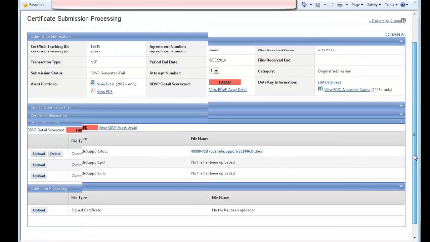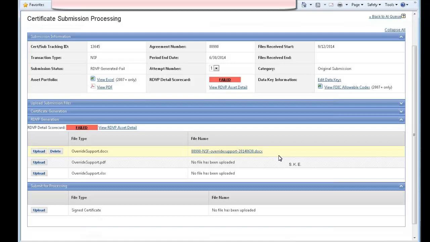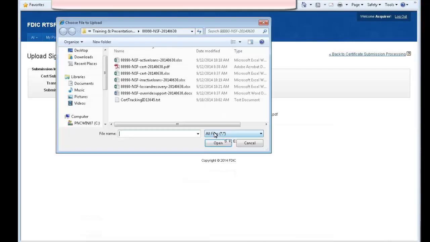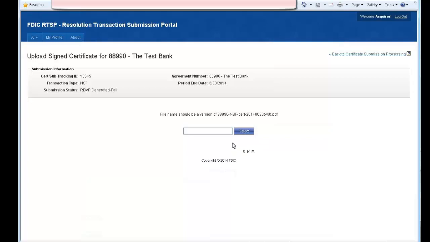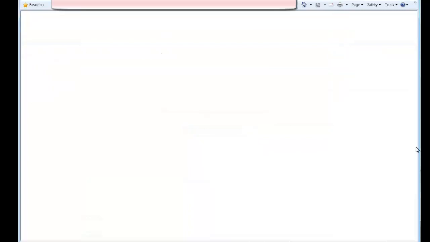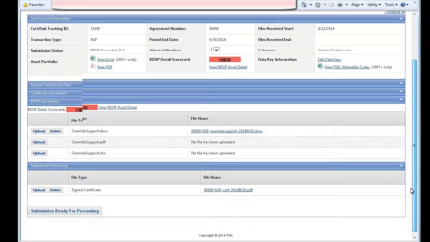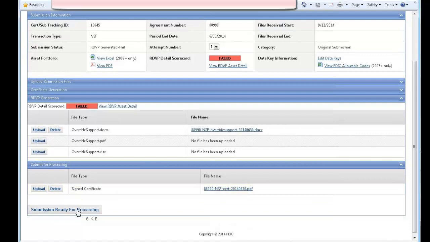They can go ahead and attach that information so the RSAM will have everything they need. Finally, we need to upload the signed cert PDF. And now we're ready to submit the submission for processing.